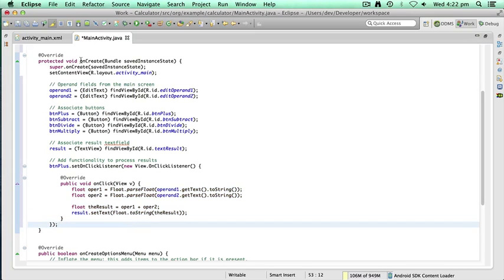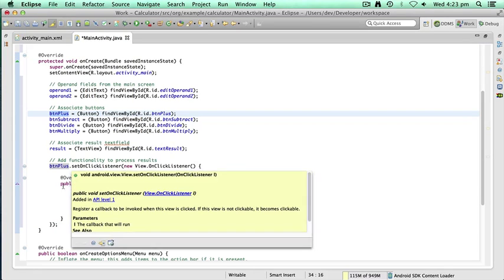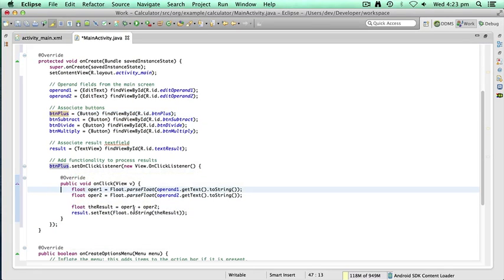Because you can see up here, if you're reading this method and you're the programmer, perhaps you've written this 6 months ago or this isn't your code, you can scroll down and go, okay, button plus, okay, he's finding the definition. He's setting an onClick listener. Oh, there's the onClick listener there. Oh, okay, I can see he's adding them up. So it's all there very quickly, and it's going to save you a lot of time.